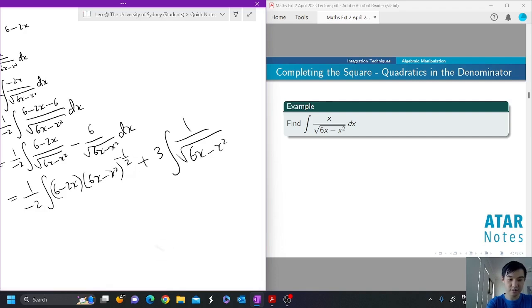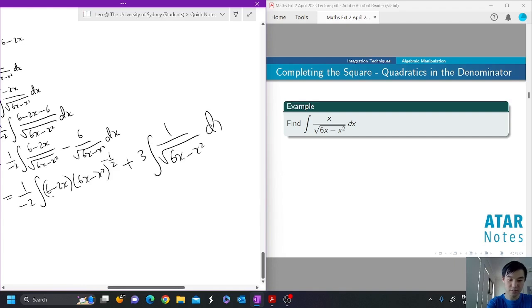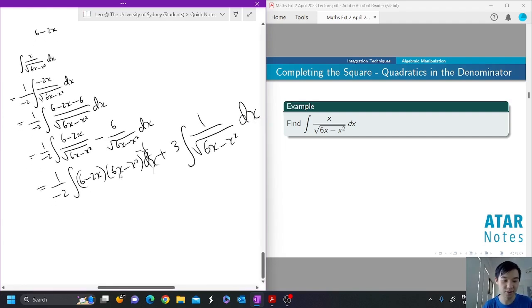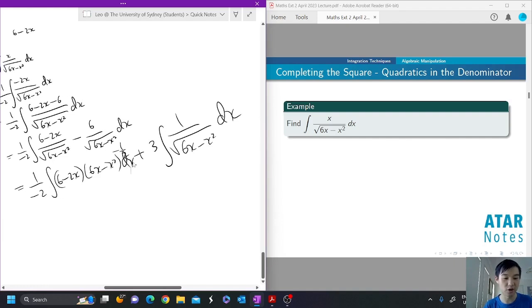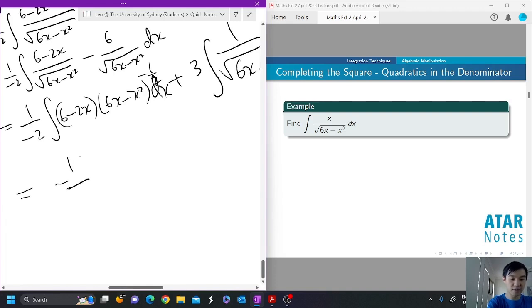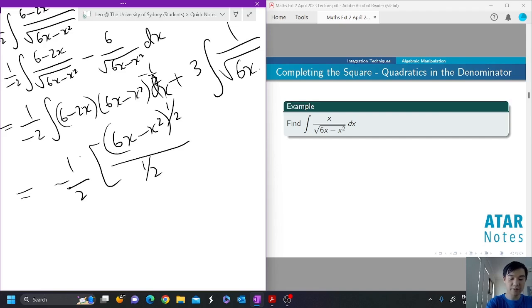Like so. So basically, I just split the integral into two integrals. So we've got this integral here, and then we've got the plus 3 over 1 over root 6x minus x squared. So this one we can directly integrate now using the reverse chain rule. So we've got a negative half out the front, and this will be 6x minus x squared raised to the power by 1 divided by the new power.